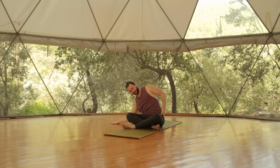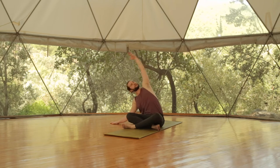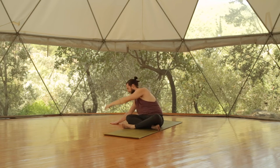Make sure the hips stay on the ground. Inhale, reach further to the side, open more. Exhale, circle the left arm down, turn your chest to the floor. Inhale, reach overhead with your left arm, open side body stretch. Exhale, circle the left hand down.